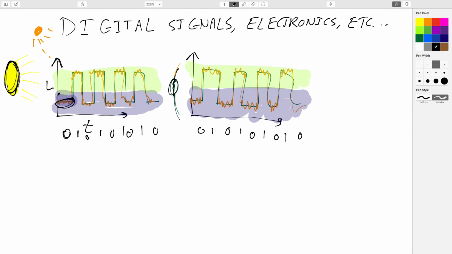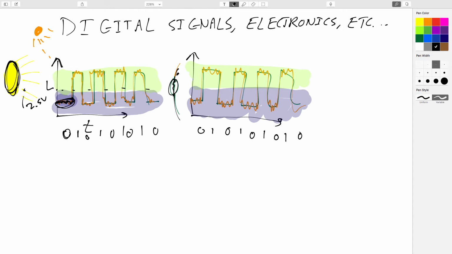Now, even though there's noise, there are other additional signals on here. So maybe it's not 1.1 and then 1.2 and 1.3, whatever, because we have some sort of dividing line where we say any signal below 2.5 volts is a 0, anything above is a 1. The noise doesn't affect it. We still just send a 0, we still send a 1.